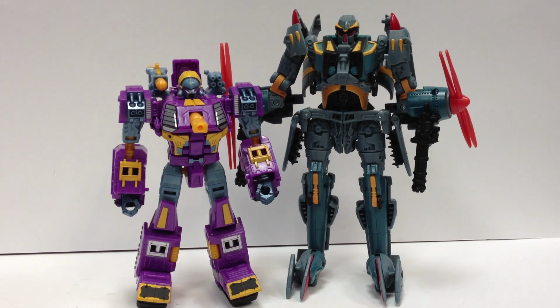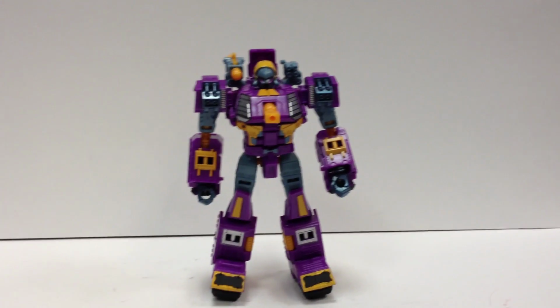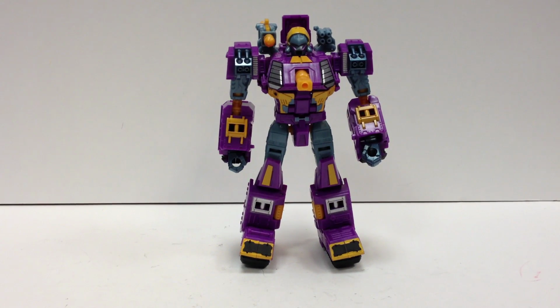But these two, I think, really are the stars of the set for me, both because I watched Beast Machines back when it aired, and I'm a big fan of the show. And two, I think they did a really good job of repurposing this mold. We'll get more into him in his review. But yeah, just to show them off together. But there it is, Botcon 2013 Machine Wars Strika.